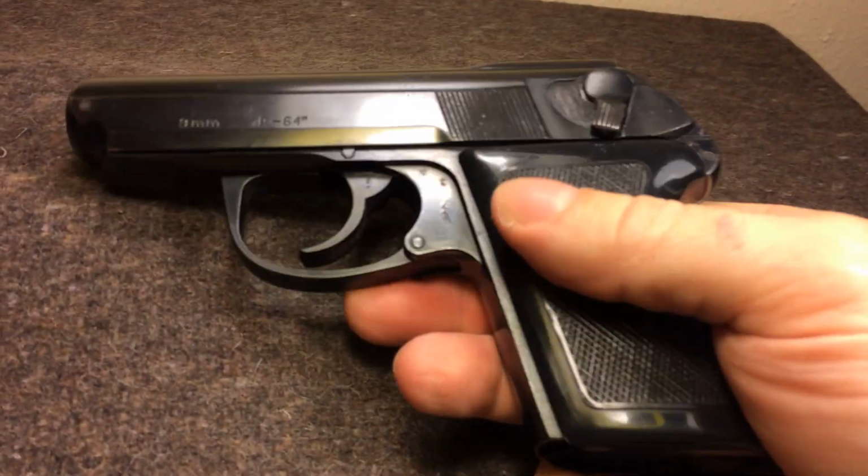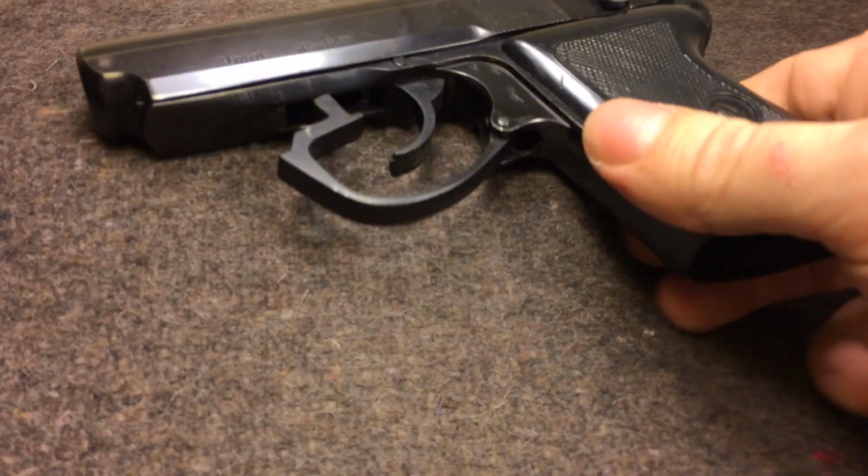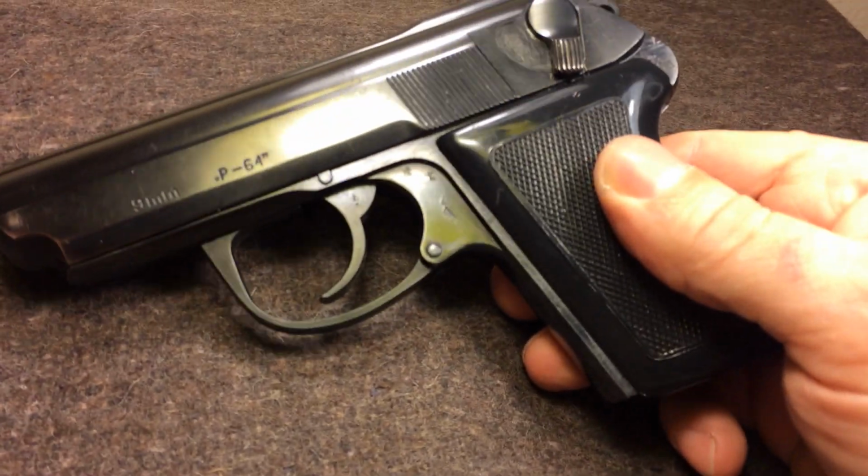Nothing really special on the trigger guard here. To break it down, it does break down just like a Makarov. So you just pull the trigger guard down and kind of push it off to the side. If you know how to break down a Makarov, you will have no issues cleaning this guy. You'll know exactly what you're doing.